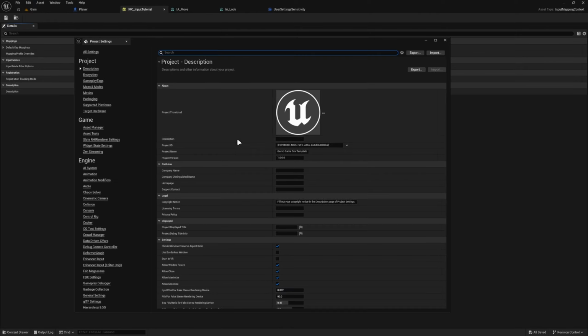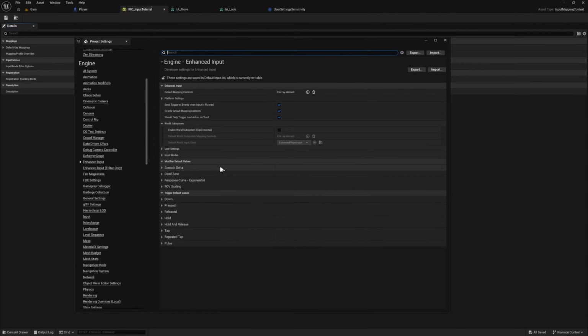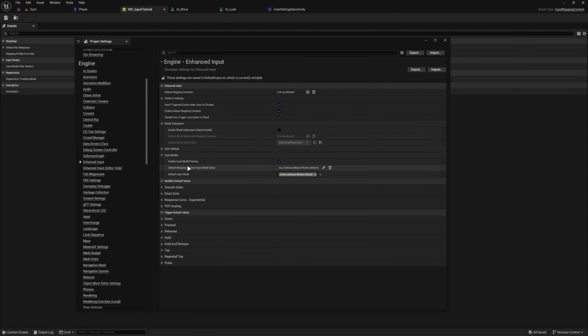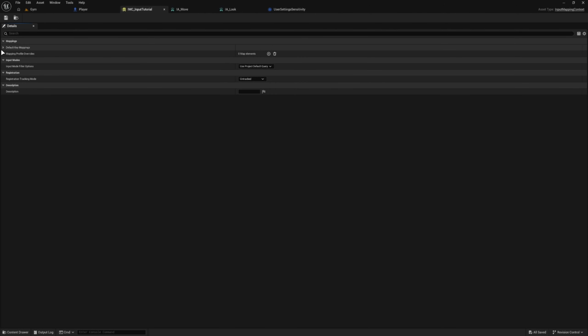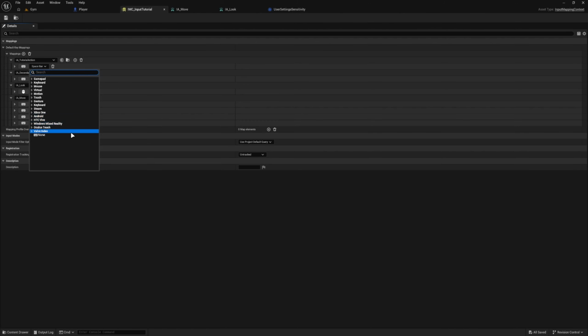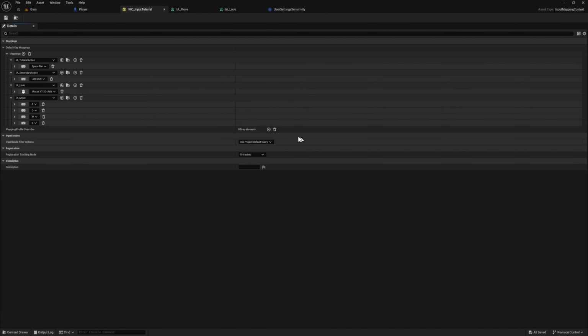If you go to edit project settings, enhanced input, and open up input modes, this is the tag it checks against. Now, I assume every single input that's built into this, if I just open this, all of these have that tag applied because all of them work. So I don't really think this actually filters anything out. I'm not really sure what it does specifically. Maybe it filters out unknown peripherals, like some really wacky controllers.